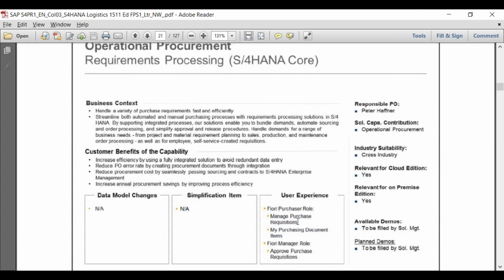We have seen manage purchase requisition, and my purchasing documents item is the second app available to the user. For example, if someone has created a purchase requisition and wants to see the status of what they created, they can use this app.